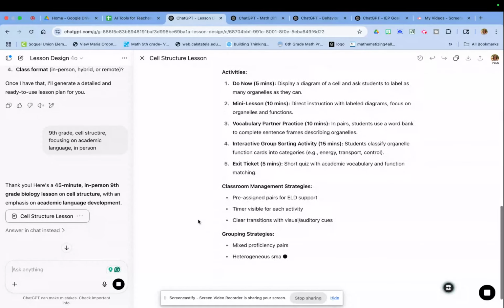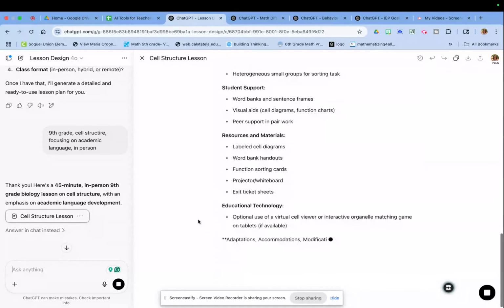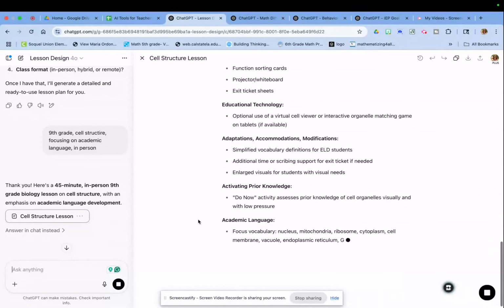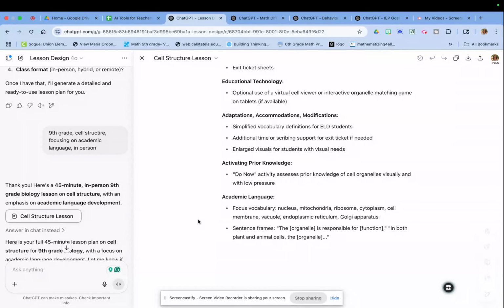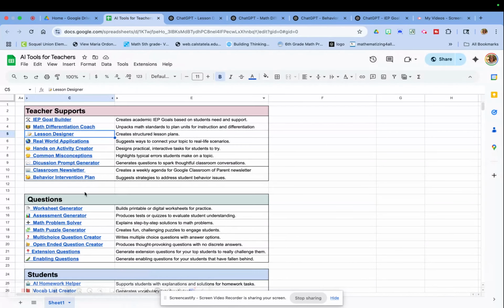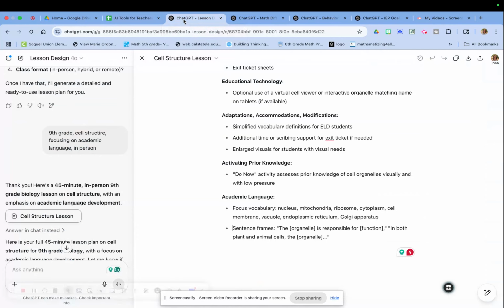Because it has this large data source where it can actually use that based on some of the keywords that I've included and some of the information I've provided. All right, so these are all awesome AI tools. If you want to create your own, you can easily do that inside the ChatGPT tool.